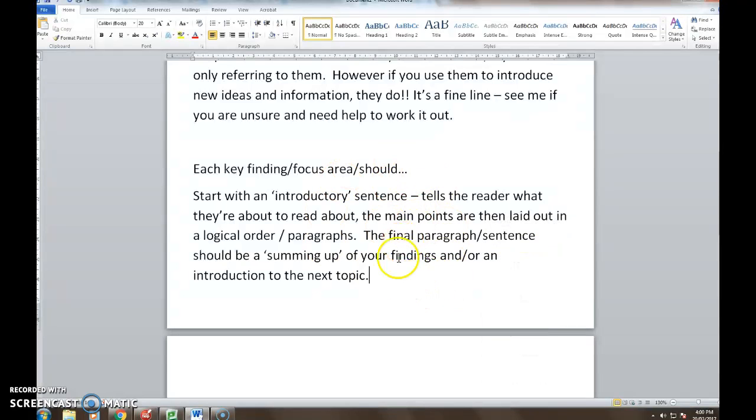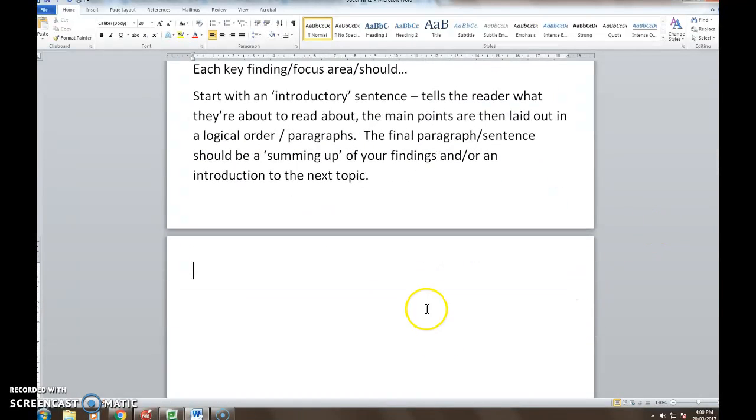See, when those squiggly lines are gone, it means I've actually proofread my work. It's always a good thing, guys. Now, that is the same as paragraph structure that you guys get taught about in English. So remember your paragraph structure. There should always be a beginning, a middle, and an end. Simple as that.